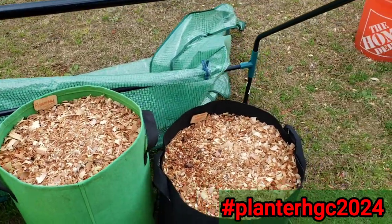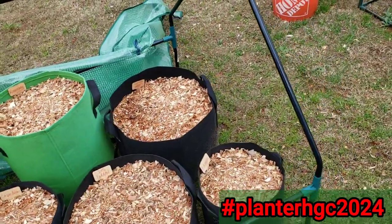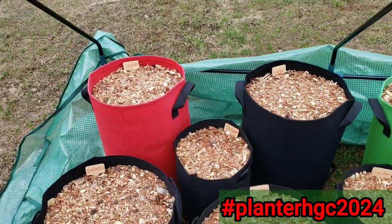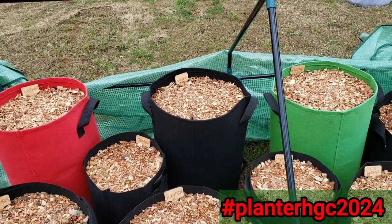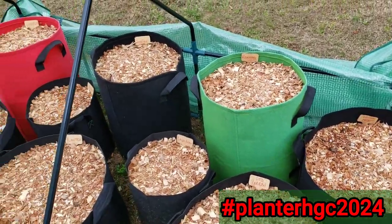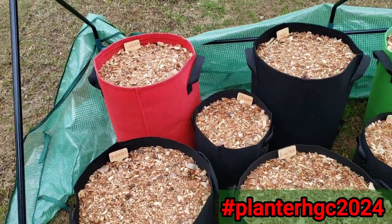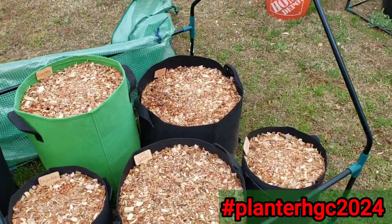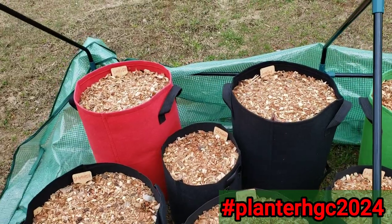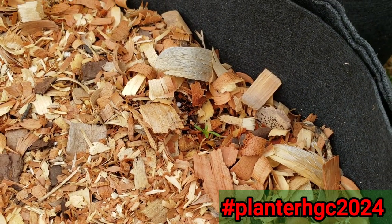Container bags, grow bags, they sometimes dry out very quickly. I'll be more focused on using Fox Farm Happy Frog soil with some worm castings, and then on the top, cedar chips for mulching. I have on its way a liquid worm casting for feeding. I want to narrow down the things I'm using for my grow medium so I can know what is working for me and what is not. But this is my update — it's slow, but we're moving.